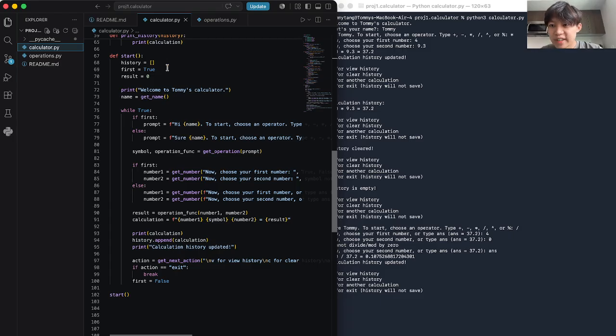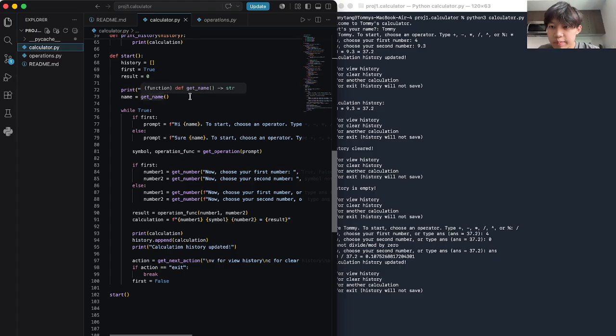So the first thing I do is set history to an empty array because I think that storing history in an array was a good idea because it's very, very easy to clear. You could just use a .clear statement, and you can easily add onto the array by using .append. And I set my first variable to true because in the code, there are a lot of scenarios in which the first calculation is different from a second calculation and so on. Because the first calculation kind of introduces the user to the calculator and what it does, as well as the first calculation doesn't have an ANS available because they didn't do a previous calculation yet.